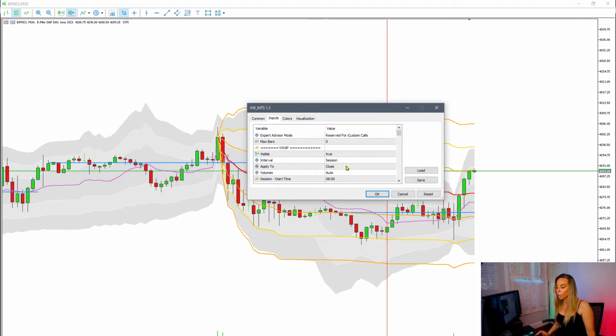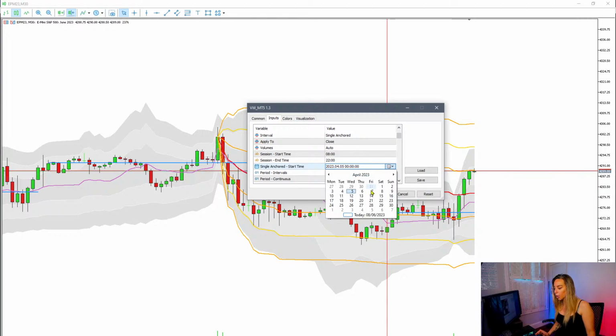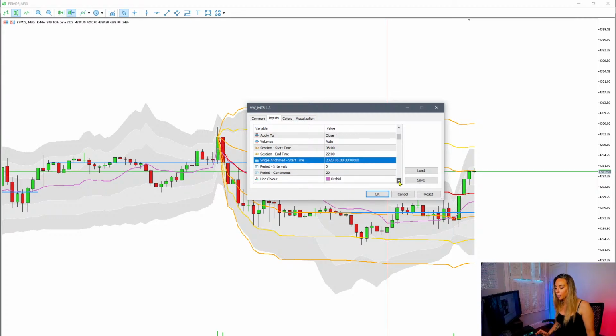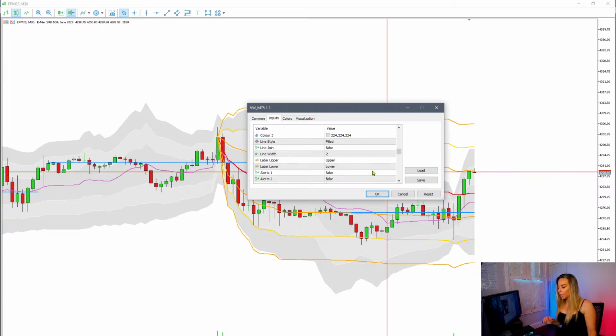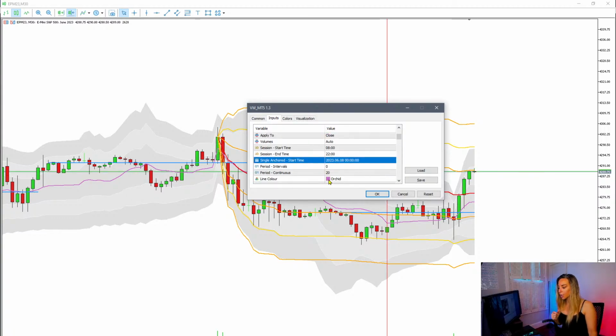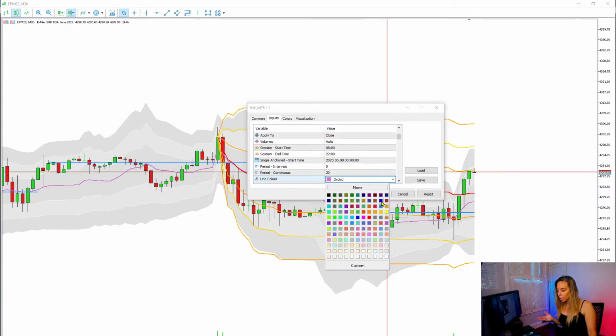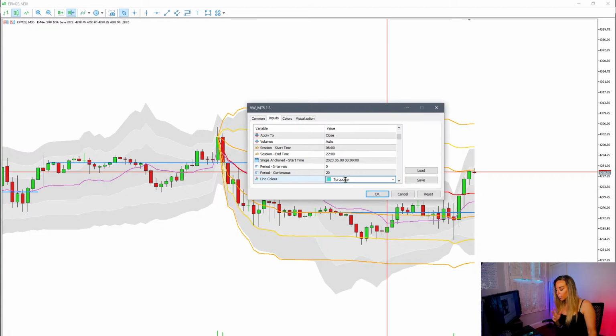So I'm going to go and do a similar thing. So interval needs to be single anchored. Then we don't need sessions because that's not switched off, but the start time needs to be today. Then standard deviation bands need to be changed as well, but for this one I also want to change the color of the VWAP, so let's say turquoise.